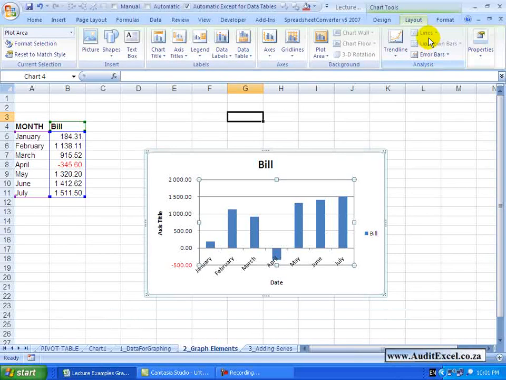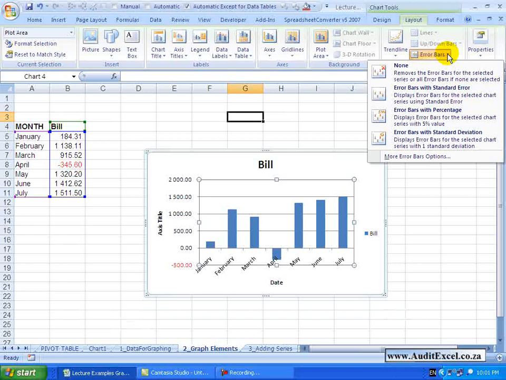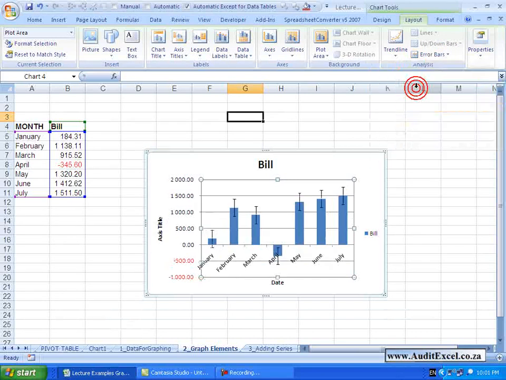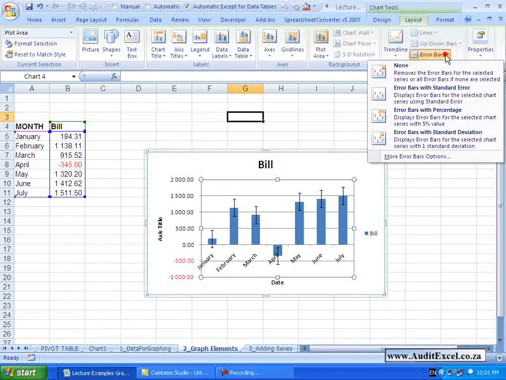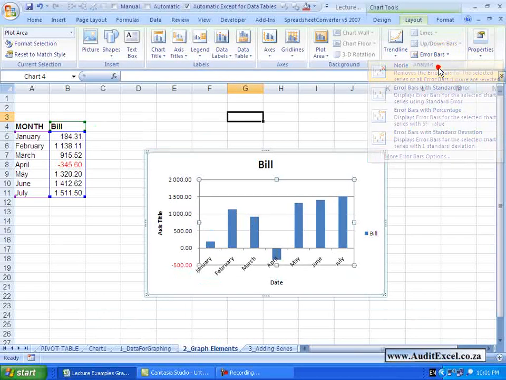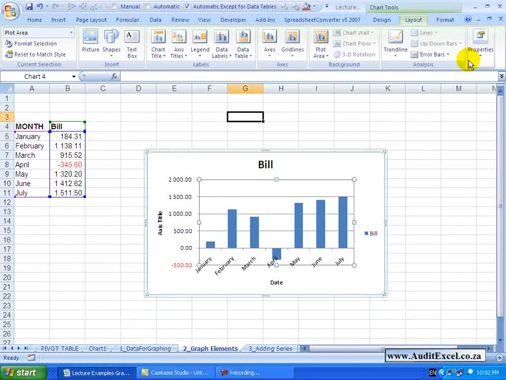So I'll come here and you'll see there's a number of other options, but for now we're going to go back to none. You'll see as well, depending on what you've chosen, and we will explain it with the various graphs, there's a couple of more options available here, and in this case we've got something called error bars, which allows you just to put some standard errors in. So when I click on it, you'll see each point has got a high and low, basically implying that at the moment the point's there, but it could be anywhere in that band. Just going to go back here and switch that off. The last option in the layout ribbon is the properties, which just gives us the chart name.